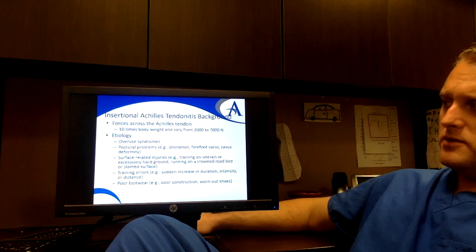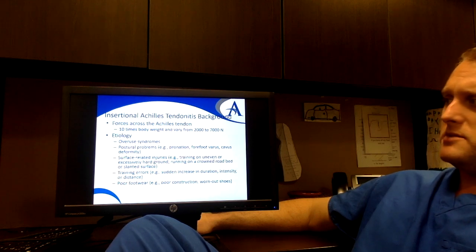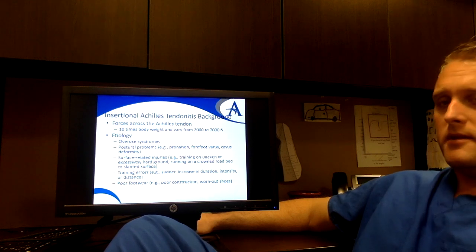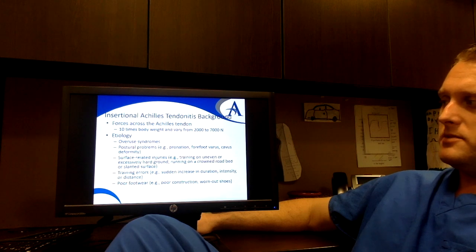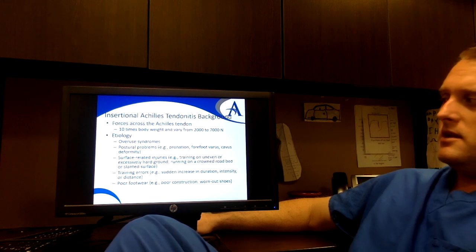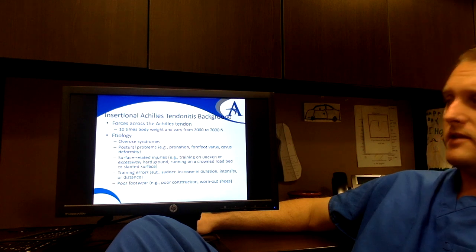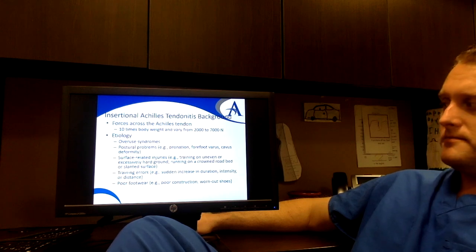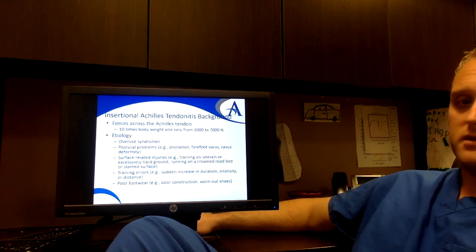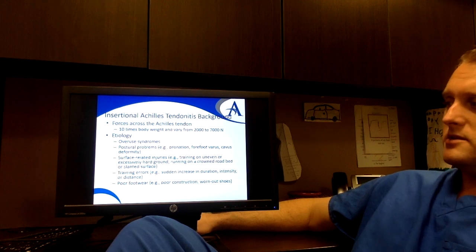So there's lots of overuse syndrome and postural problems. These are all things that need to be evaluated. Whenever you have an athlete who's complaining of insertional pain, you need to look at their foot. Are they pronating? Are they varus? Are they cavus? Do they have an ankle contracture? How are they training? Is it too excessive? Are they taking breaks? Is it uneven ground? Is it a slanted surface that can cause peroneal issues?